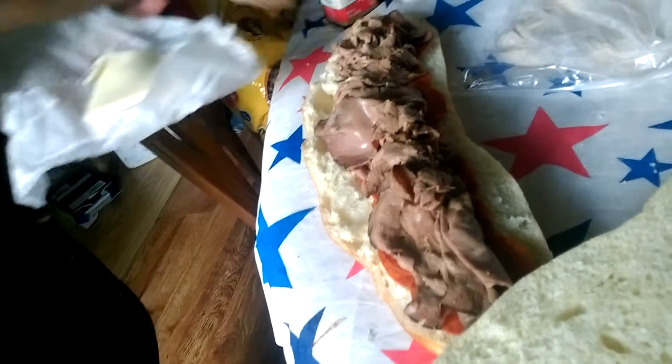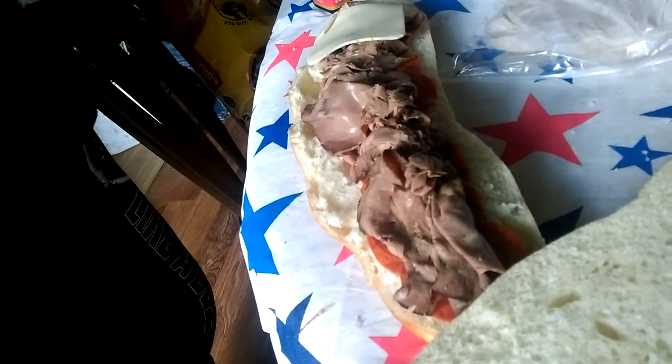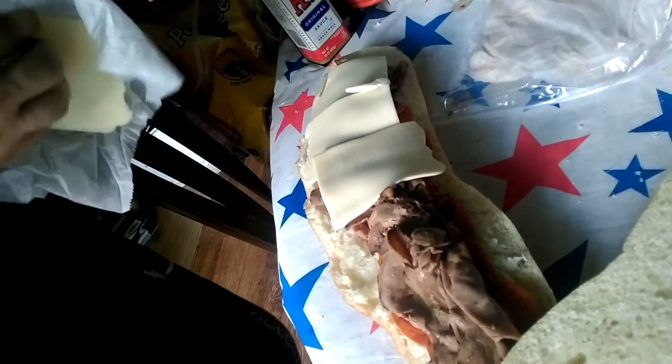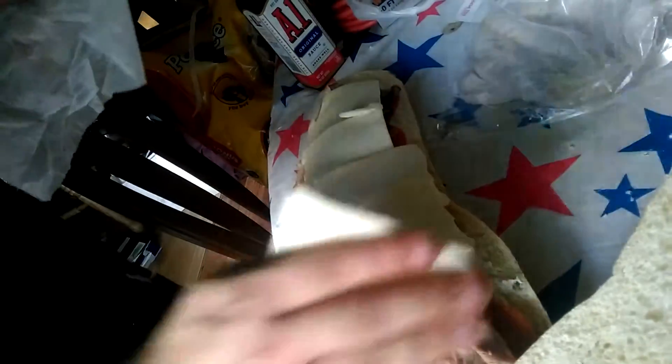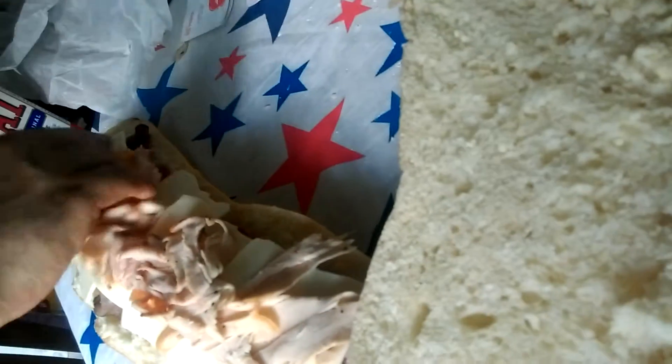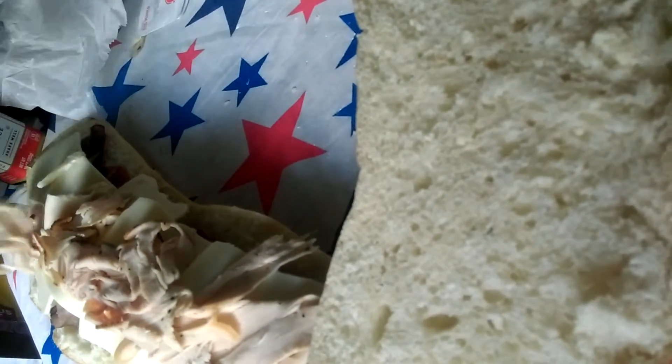White American — take that and we add our next base layer. The following base layer requires about half a pound of White American to cover the full length of the bread. Then we go back to meat. That is Cajun turkey — beautiful. Give that a whiff. Usually I would use Cajun chicken, but unfortunately I didn't have it. So you need about a fourth pound of that, just to really get the full length of your sandwich.